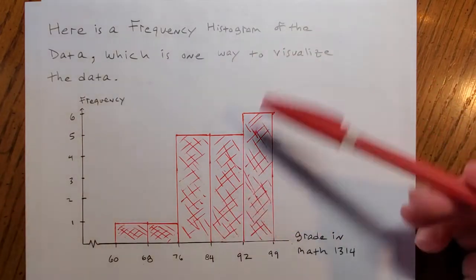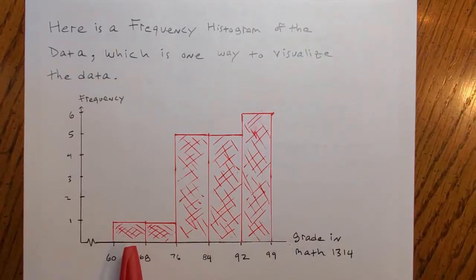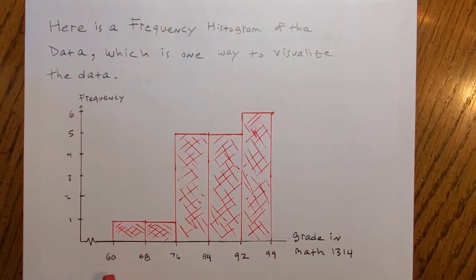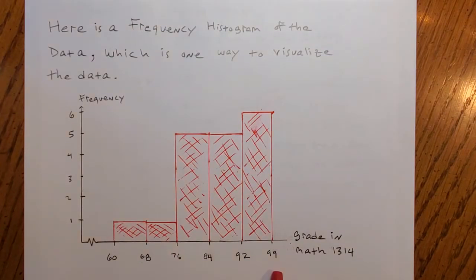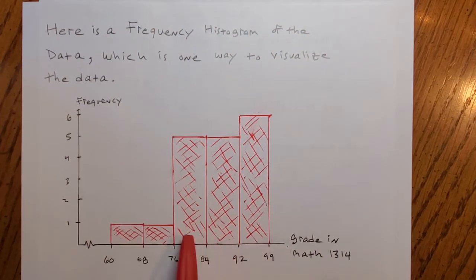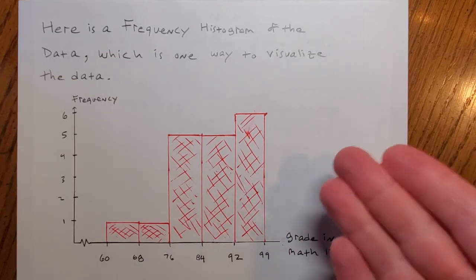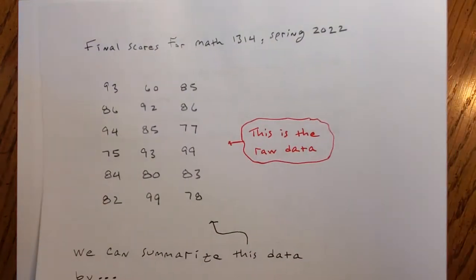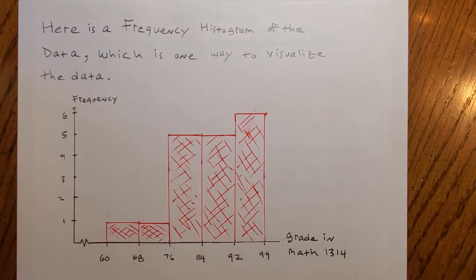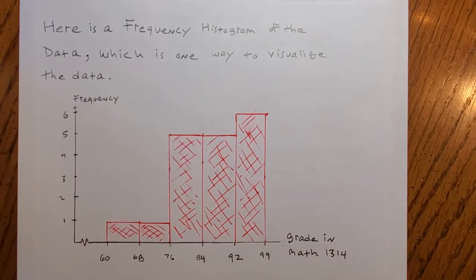And there's really no magic to making one of these. I mean, you divide up the space from 60 to 99 into this. I did 5 groups, 1, 2, 3, 4, 5, and I counted how many students were in each group, okay? So there's no magic to it. It's not like it's that difficult, but it goes a long way as far as organization. It's much easier to see what those numbers are like this way than it is this way, isn't it? Okay, so that's one thing that we do.